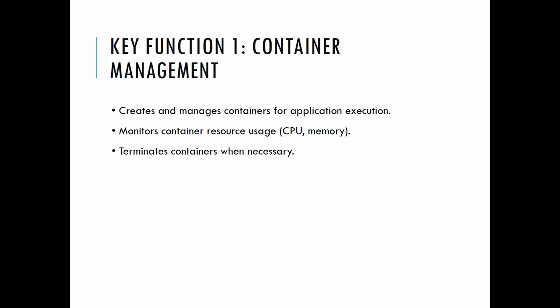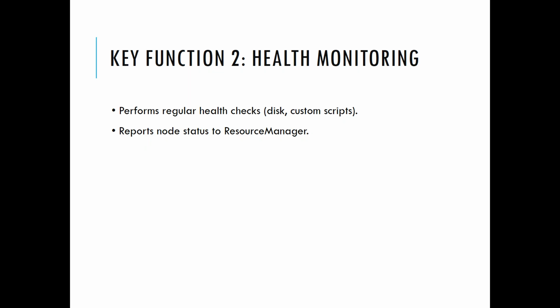The first key function is container management. The NodeManager is responsible for creating the abstract containers in which application tasks, like map or reduce tasks, actually execute. It meticulously monitors each container's resource usage, including CPU and memory, against its allocated limits. If a container exceeds its limits or if instructed by the resource manager, the NodeManager will terminate it to protect the node's overall health.